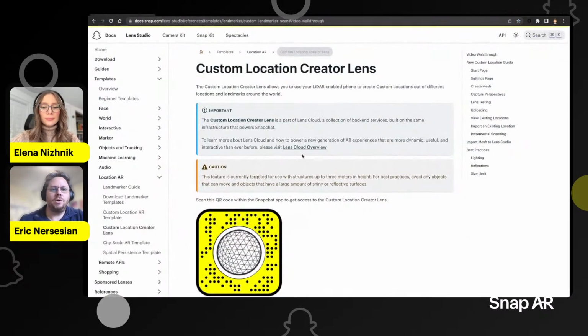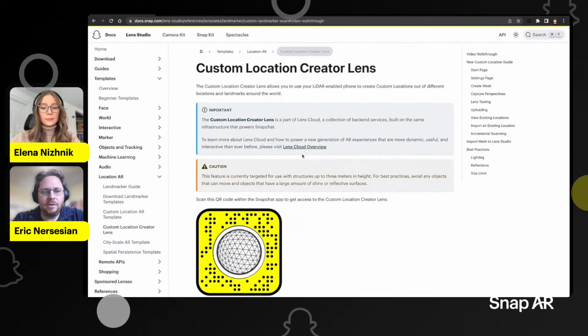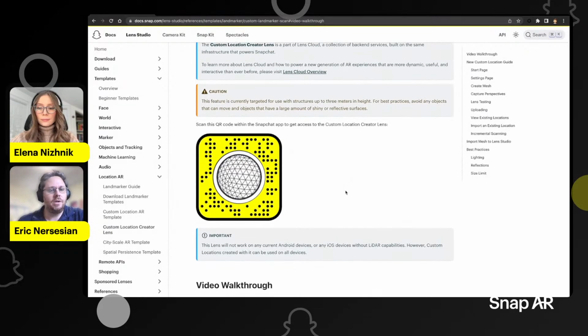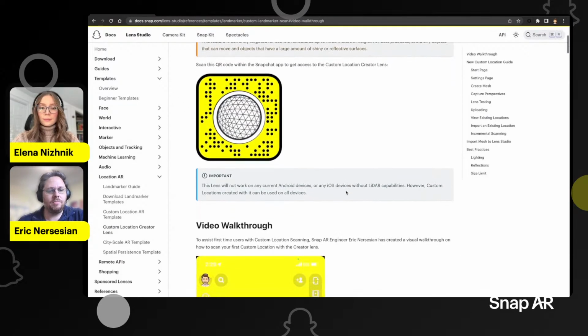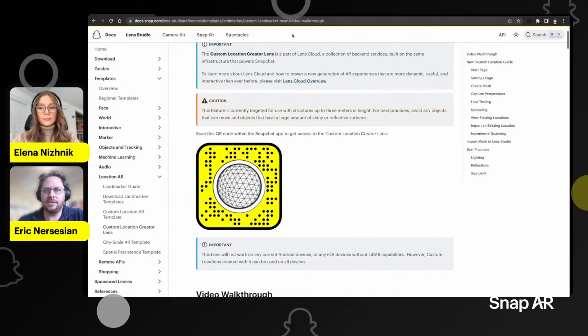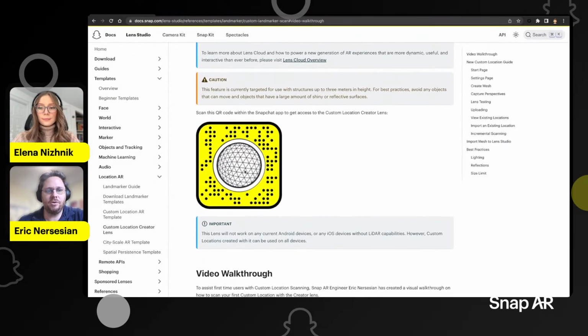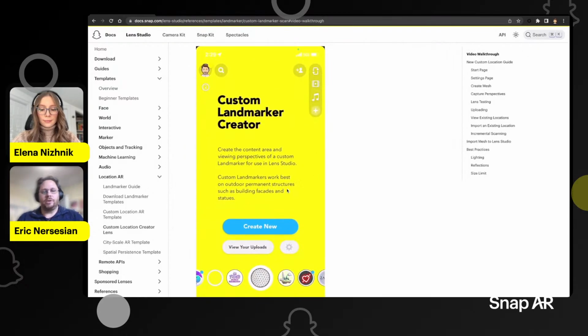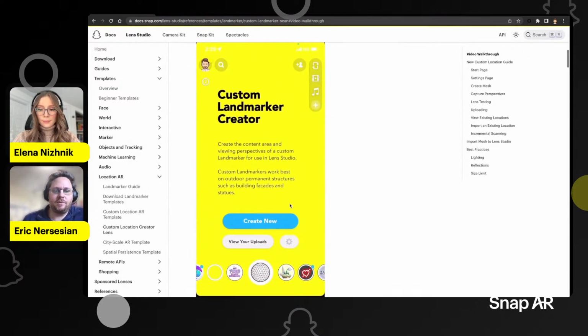Cool. So before we jump into Lens Studio, I am going to cover the basics of using the Crater lens. Since I just recapped everything quickly, if there are any questions, you can send them out. But in the meantime, this link will be provided. This is the Snap code for the Crater lens. This is a video walkthrough, so we're narrating 15 minutes of the best practices.